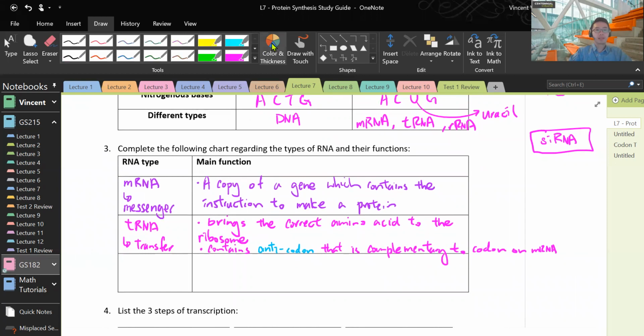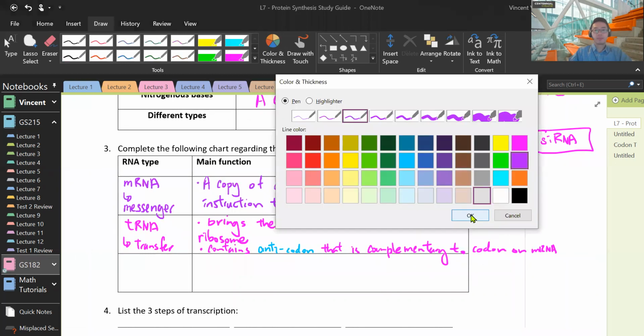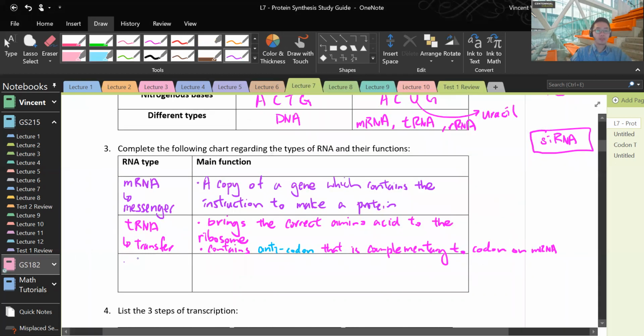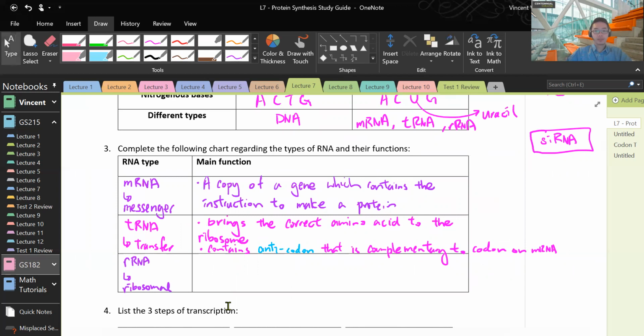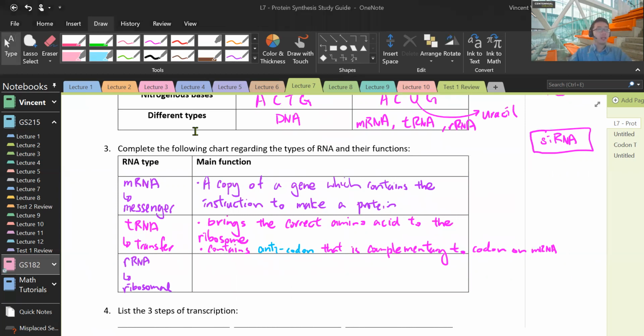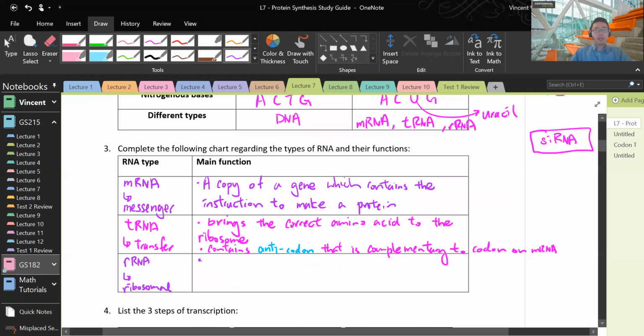Finally, we have rRNA. The R stands for ribosomal. The ribosomal RNA is a part of the ribosome.